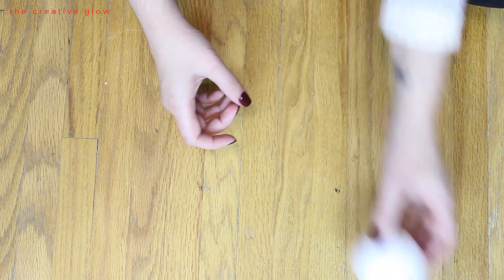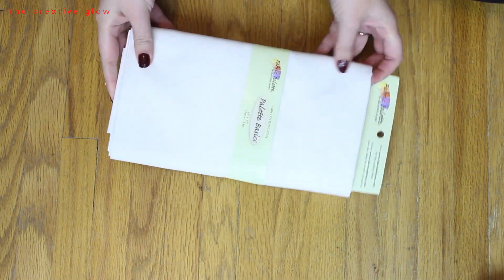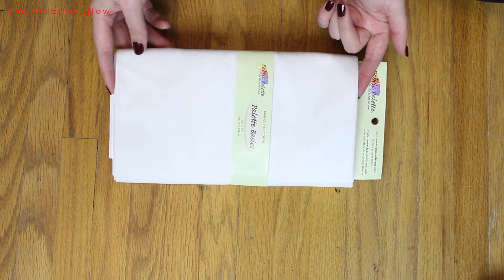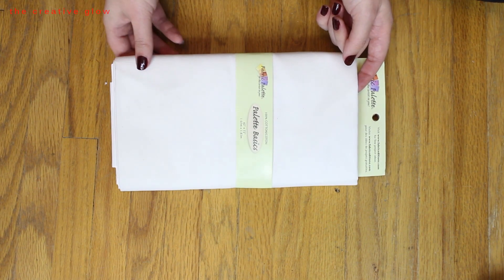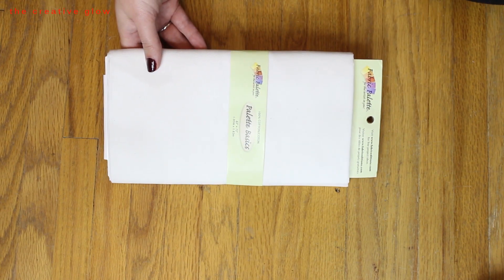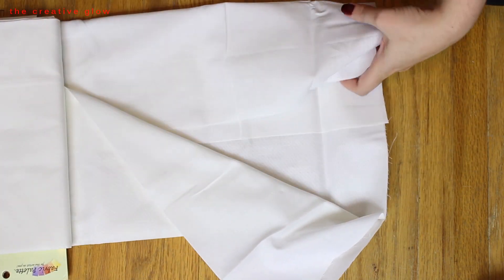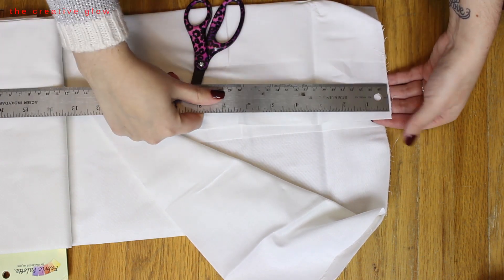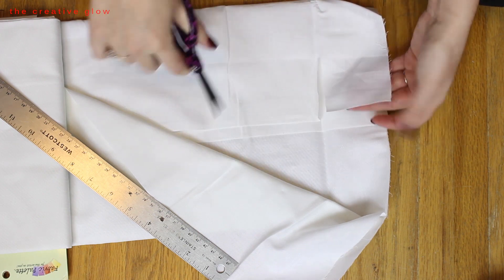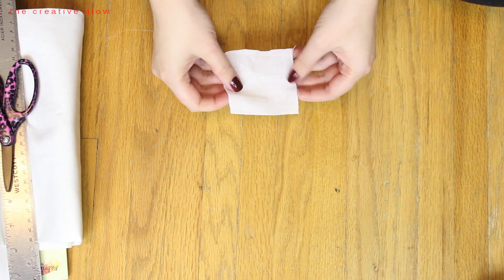Once your twine is on and cool, you'll need some very cheap white or off-white fabric. I got a small bolt of fabric from Walmart for under about eight dollars and there's quite a bit here. Just get yourself something cheap and similar. Lay out your fabric and cut several 3-inch square pieces — fold the fabric and cut while it's layered so you can cut several at one time.